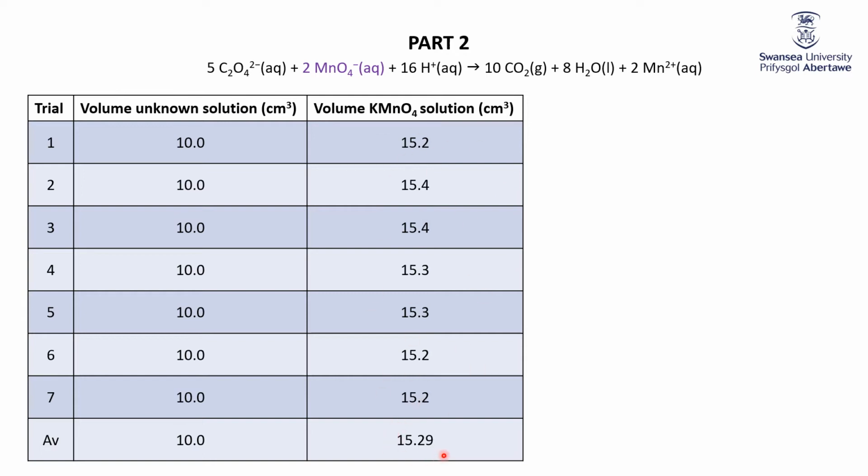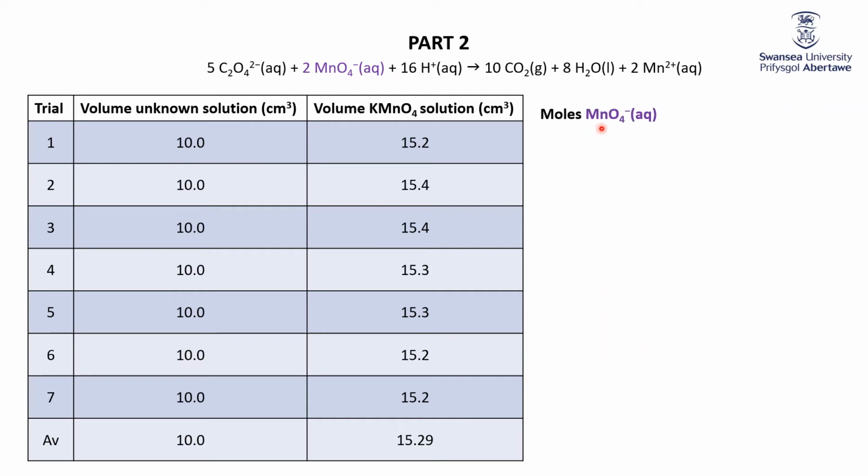You should never average until you're averaging apples and apples, so to speak. If I'd averaged in part A the volume of the KMnO4 solution, I'd be averaging apples and oranges because those volumes corresponded to different masses of the oxalate. Here, because these volumes correspond to the same volume of the oxalate, I can just average all the ones now and just do the one calculation.